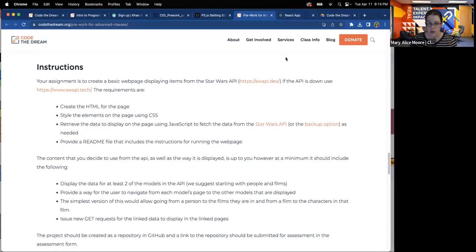You can build it any way you want. We've had some applicants in the past actually build it in React because they're going for the Node class and they already know React. So you can build it in React. You can use Bootstrap for your styling if you want to, or you can just keep it very simple and just have a single HTML page with a JavaScript file linked to your HTML page and a CSS file linked to create your styling.